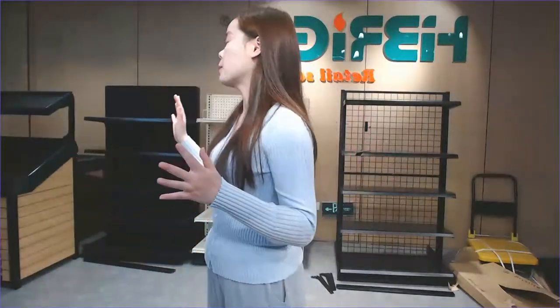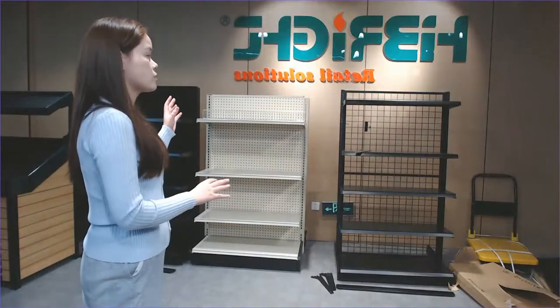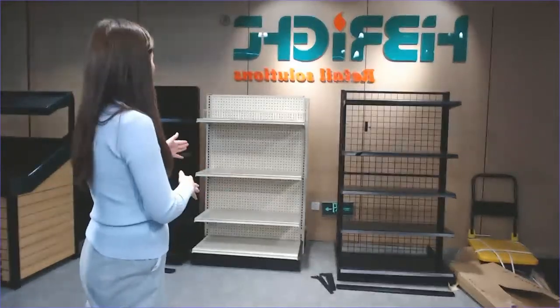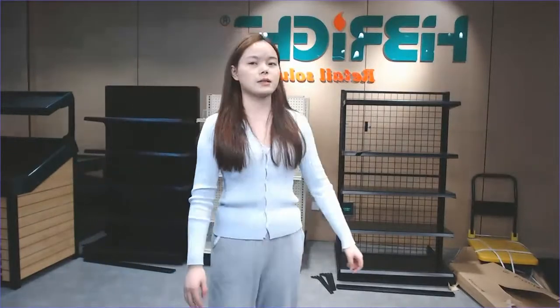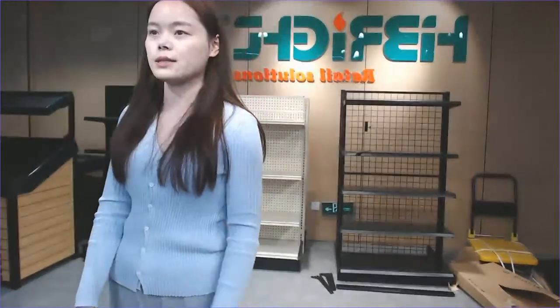If you want to buy some accessories for the plain back panel style shelf, there will be some different ones, like the display hooks, some load bars, or some wire baskets you can put on your plain back panel style. Both of them are the best recommendation. You can choose according to your request, and we still can help you and show you the best quantity and the best price.